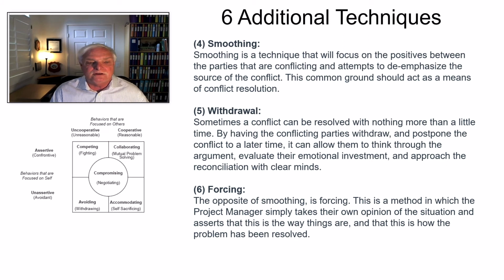And then the final one, number 6, is the opposite of smoothing: forcing it together. This is where you pull together the people who have different opinions. We go into the same room, and we are not leaving until we have a resolution. I will sit in here and work with you. Everybody can own their own opinion, but once we leave this room, this problem is going to be solved.